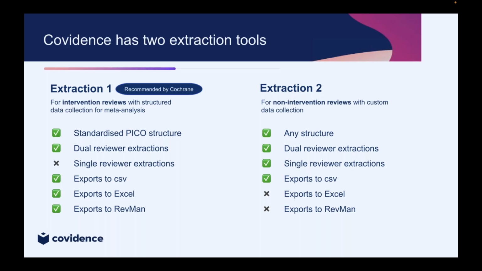So I've mentioned a demo review. You can find the demo review by logging into Covidence, going to the Your Reviews page and scrolling to the bottom of that. When you get there, there's a demo review that you can click on and play around with the different features, compare them, test them out, and then decide how you're going to run your project. So if you want some help with setting up a demo review, again, go to our knowledge base, that's support.covidence.org, and you'll find instructions on how to do that.